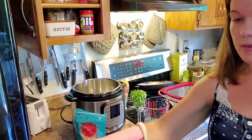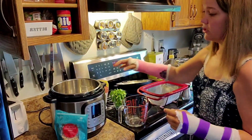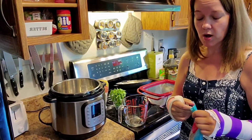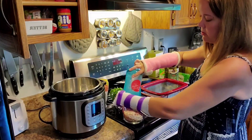So, let's see. The first thing I'm going to do is just measure out some of the quinoa. My recipe calls for 1 cup of quinoa, but I'm going to make some extra and freeze it. So I'm going to do 2 cups of the dried quinoa.